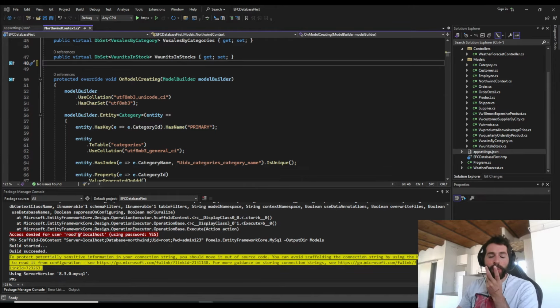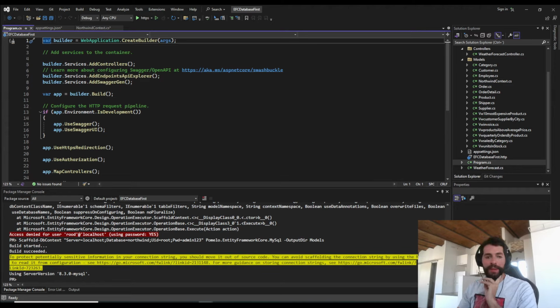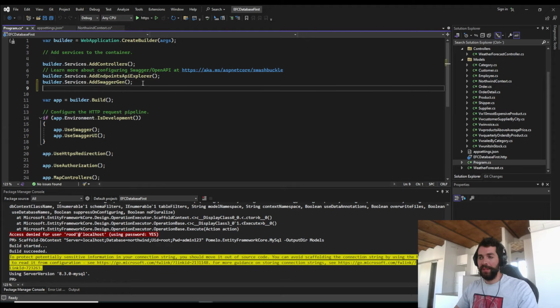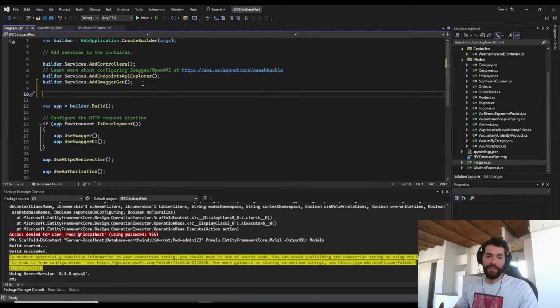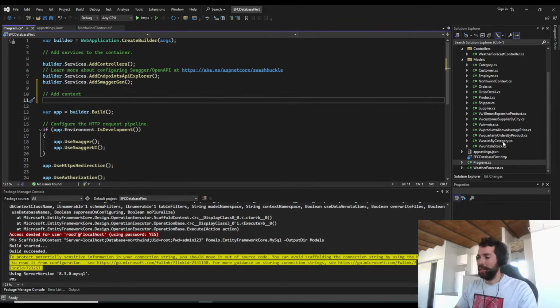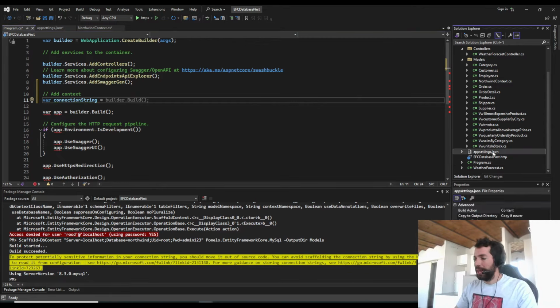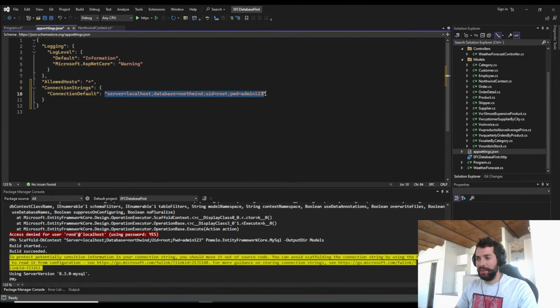The next step that we need to do is some configuration here in the Program file. We need to add the context to the service container. I will put AddDbContext, but first we need to access the connection string. I will create a new variable that I will call connectionString, and we need to access these strings.